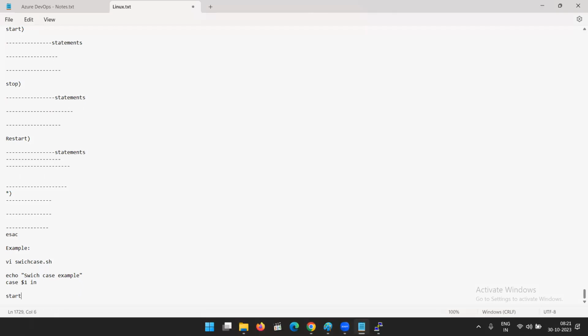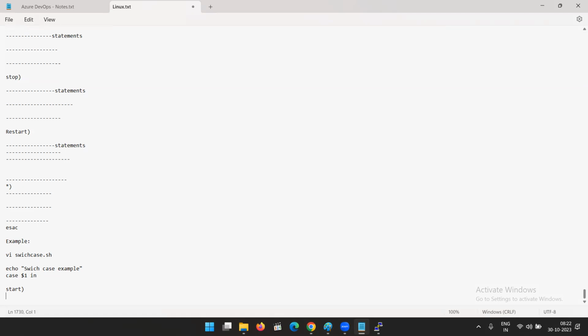Since we are running a shell script, we are starting, stopping, or restarting any service. So start. Once you give start, whatever the control statement or argument you will be giving, after that you have to put a bracket. After putting a bracket, you can give some statements like echo starting.